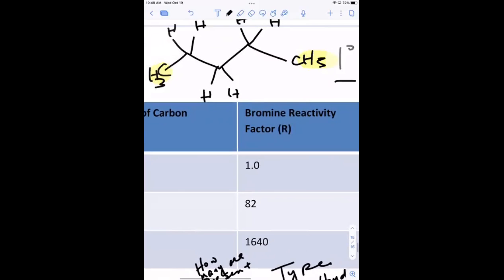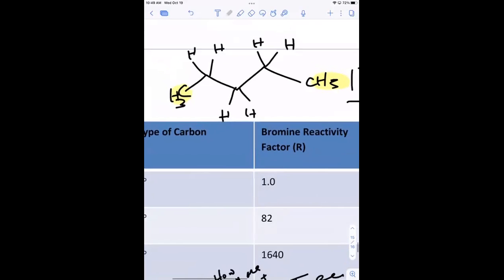And we have 3 secondary sites, or 2 different types, right? We've got a type here, those two are the same, and then we have another type here, but they're all secondary. You can do this one or two ways. If you want to differentiate between them, then the top number is going to be different. But for the number on the bottom, it doesn't matter. We're going to combine everything.